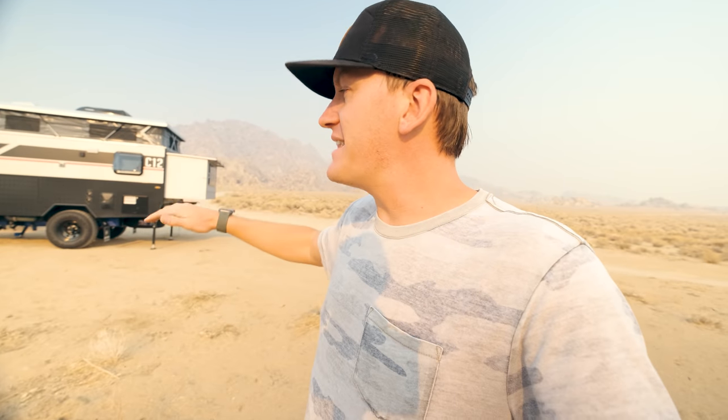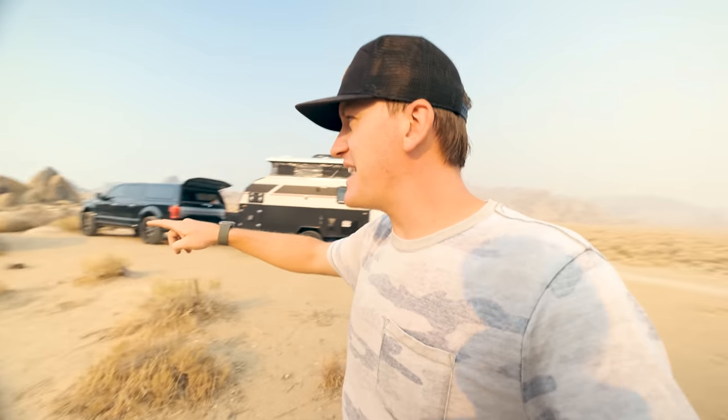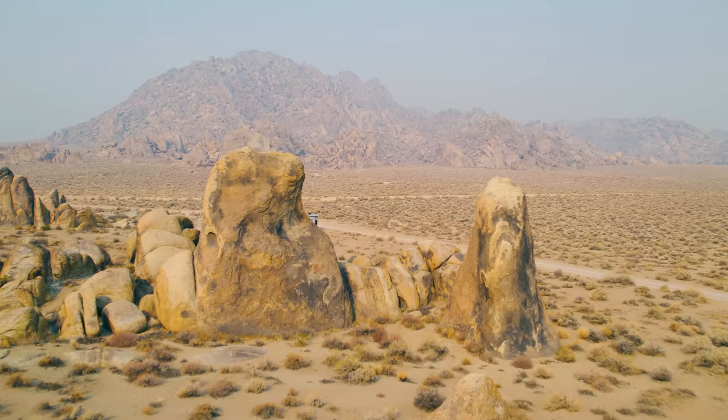So I'm glad that we at least made it out, even though the smoke rolled in so heavy that we can't see anything and the air quality is not that beautiful, but still got to break in the camper the right way. And Haley already said she wants to come back. So I think that's a win in my book. Yes. So now, because we were not prepared, we're going to go get a nice breakfast and then we're going fishing.